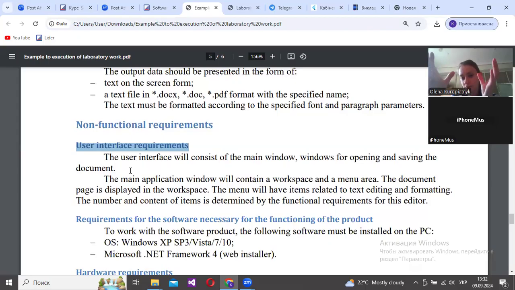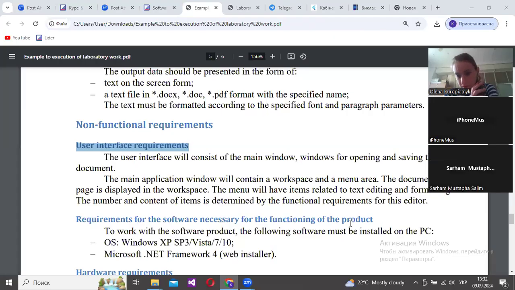It's a main window and a window for opening and saving the document. The application window will contain a special space. It's a workspace to represent the document, and a space for the menu area.